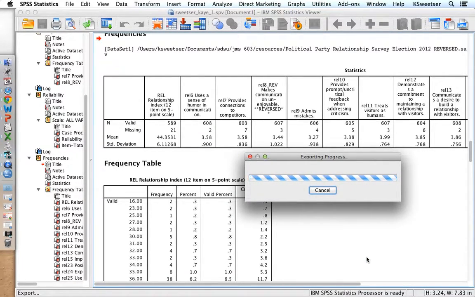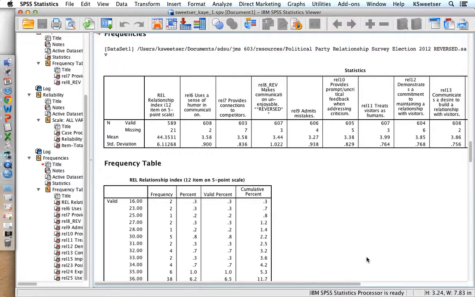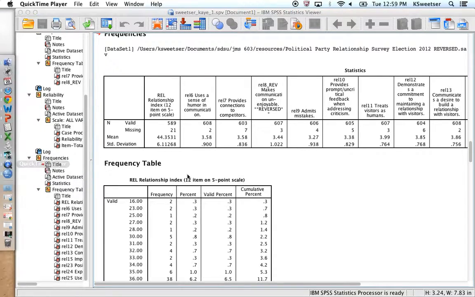And then what you need to do is you need to print it, you need to staple it, and then you need to circle items with an ink pen or highlight with a highlighter the frequency head count for rel 8 before you did the reverse coding, the frequency head count for rel 8 reverse after you did the reverse coding, the alpha for all of the rel items, and the mean score for the rel index, and then turn it in at the beginning of class at the front table. And that is SPSS 1.